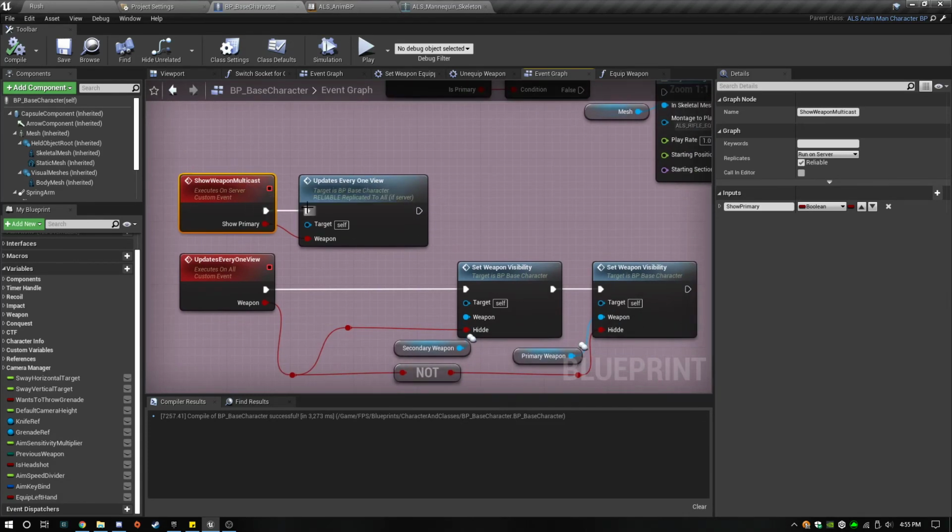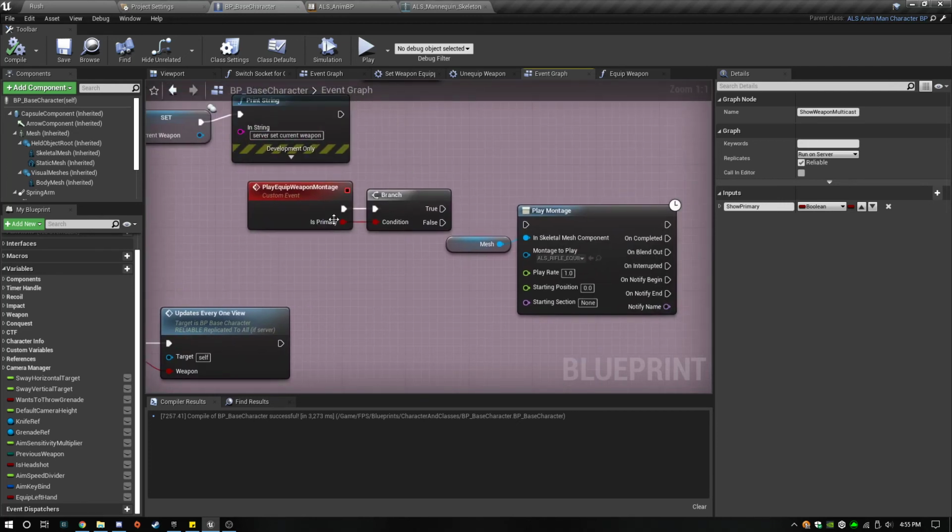Oh no, this is the show weapon multicast. Okay. So this is what is.